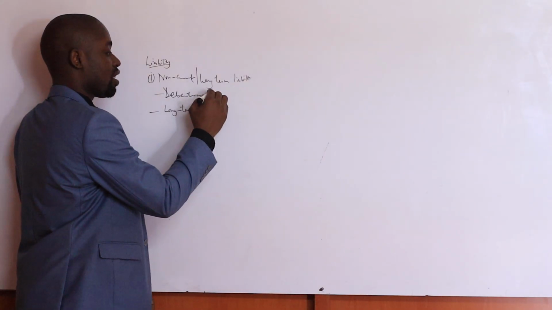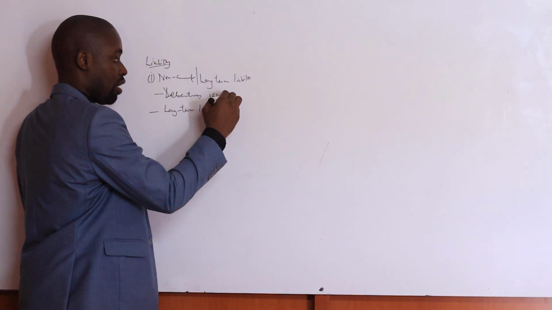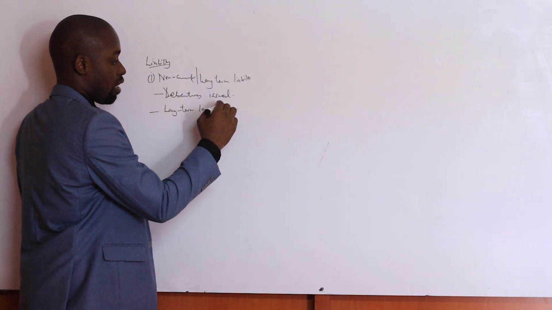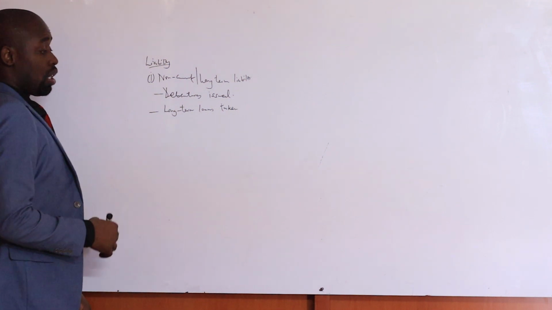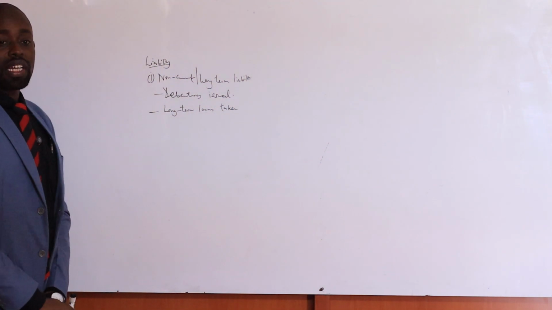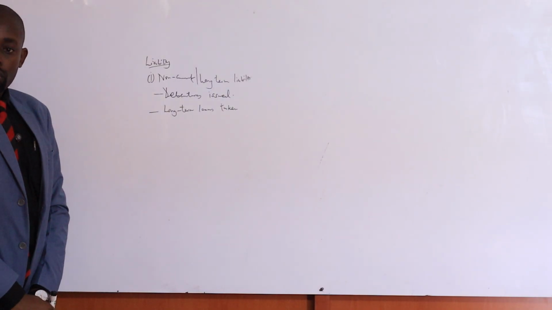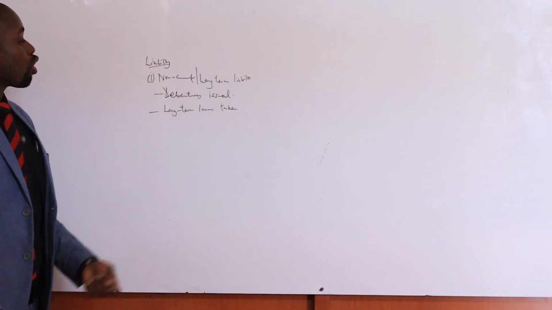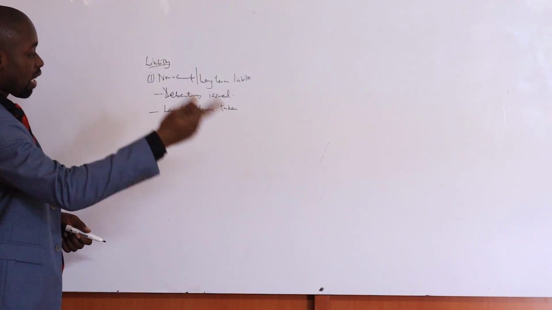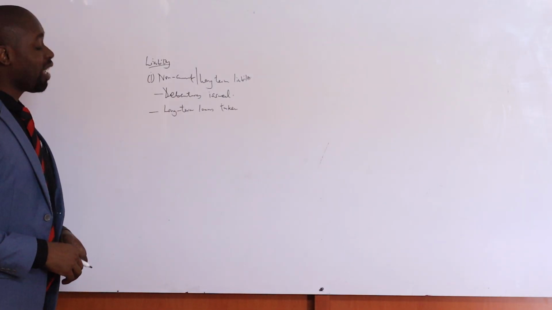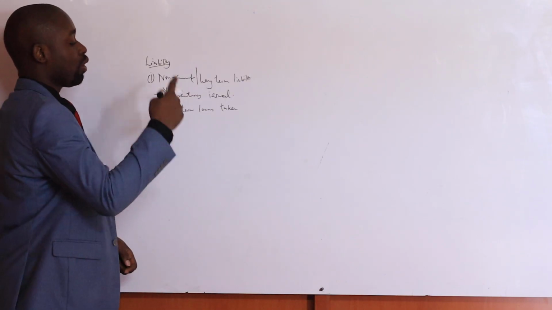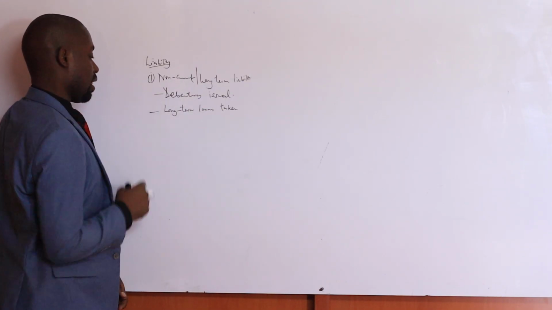So these are debentures issued, long-term loans taken by the firm. You can also advance a loan, like what banks do. When banks advance loans to customers, the loans to them are assets, but to the borrower it is a liability. It depends on whether you are the one giving the money or receiving the money. If you are giving the money, it's your asset, what you own. So long-term loans that have been taken are a liability.